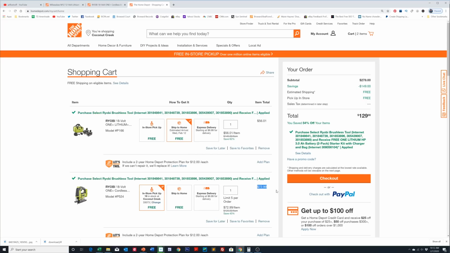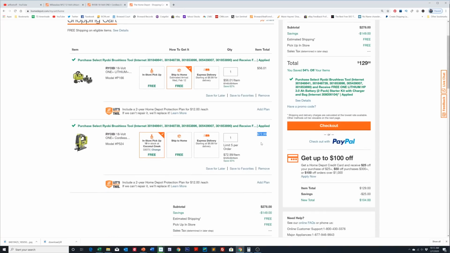Now I'm actually seriously thinking about getting this deal because I don't, believe it or not, I don't own a jigsaw. I just don't use one that often, like maybe once or twice a year, and it's usually somebody with me has one. So, but this would be a great deal to get one real cheap for that price, for $72.99. So yeah, I'm pretty much thinking of scoring this deal right here with the jigsaw. So anyway, so there's that one, and let's go ahead and remove him from the cart.